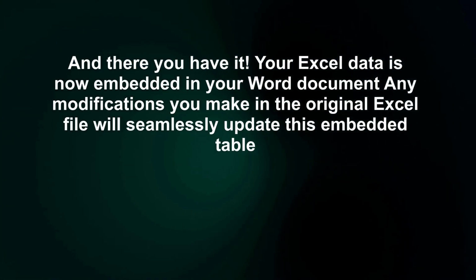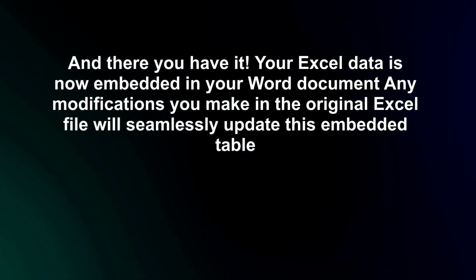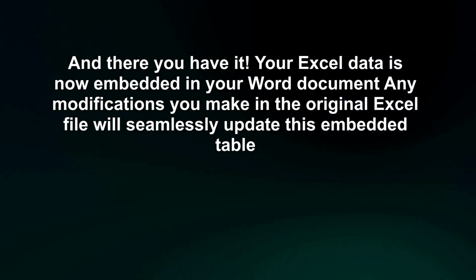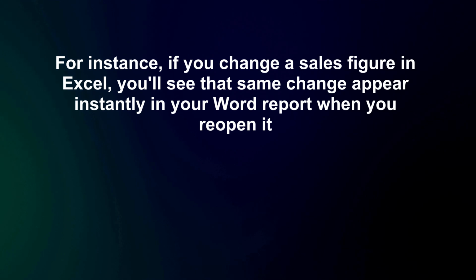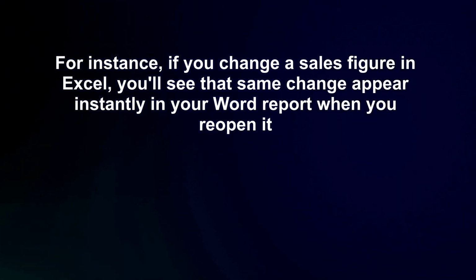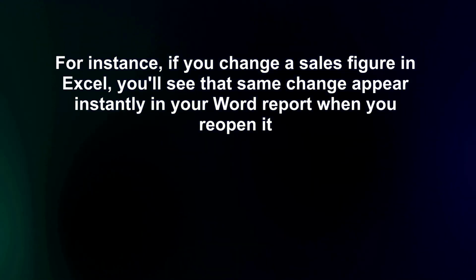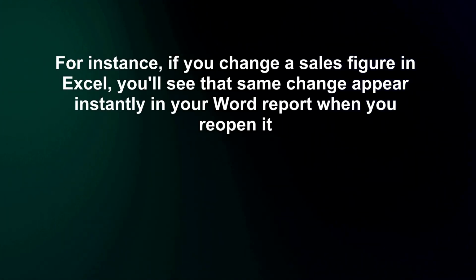And there you have it. Your Excel data is now embedded in your Word document. Any modifications you make in the original Excel file will seamlessly update this embedded table. For instance, if you change a sales figure in Excel, you'll see that same change appear instantly in your Word report when you reopen it.